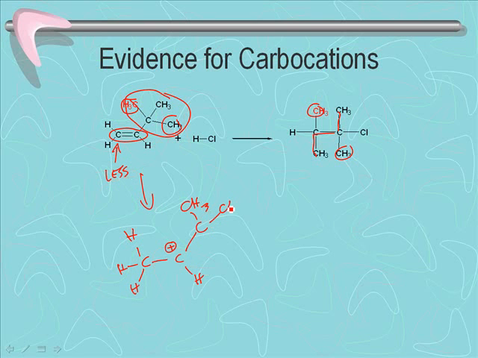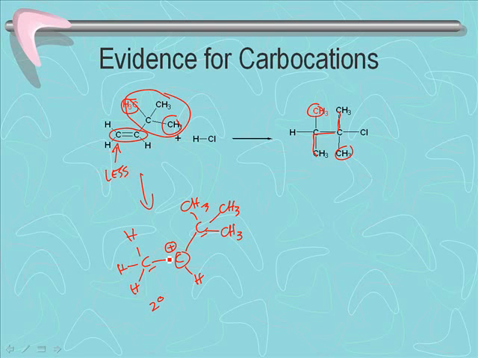In this case, the carbocation is a secondary carbocation. It has two carbons attached to the carbocation center. Although secondary carbocations are more stable than primary carbocations, they are less stable than tertiary. And so given sufficient time of the existence of this secondary carbocation, a rearrangement can occur to form a more stable carbocation, in this case a tertiary carbocation.